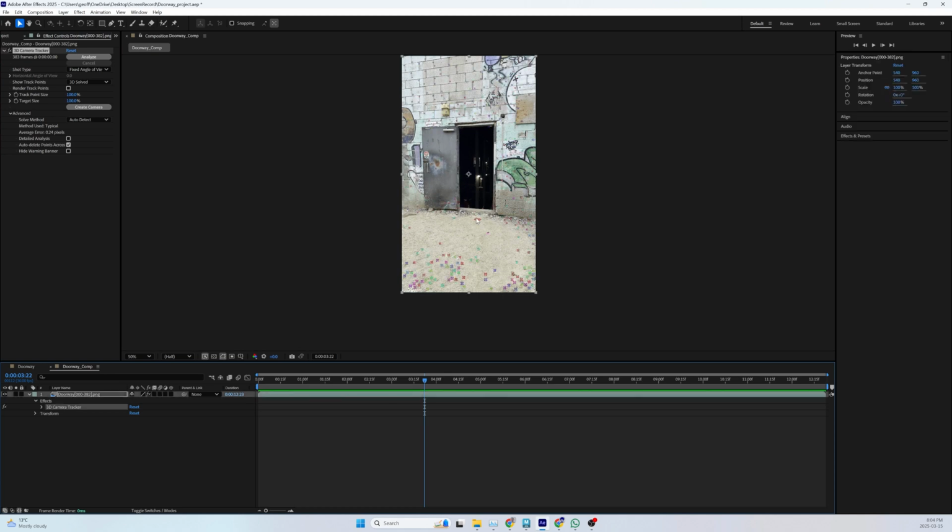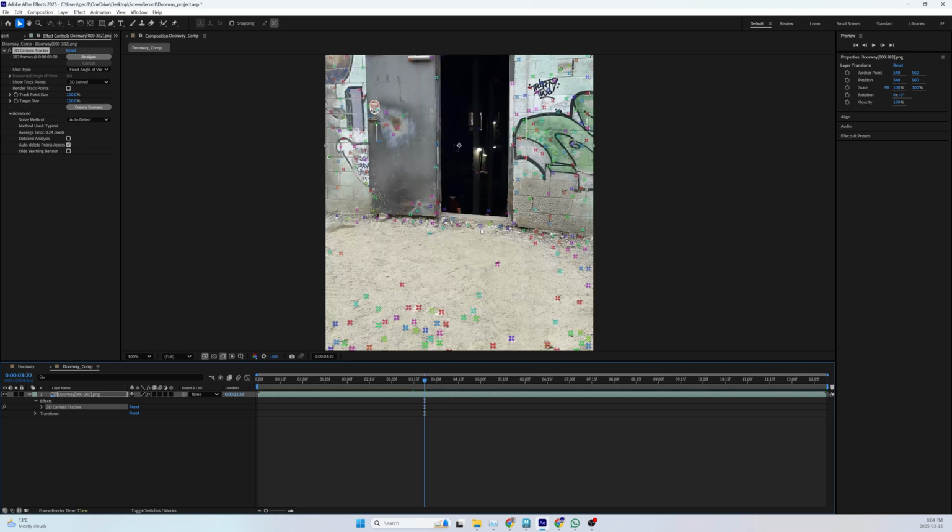So the first thing I need to do is set the origin and the ground plane. Right now we've got a camera tracker, but we have no idea where the origin is, where the 0, 0, 0, the X, Y, and Z would be. So I want to put it basically around here somewhere, and I want to select only the points that are on the ground.